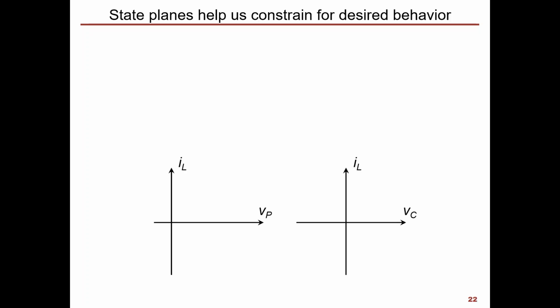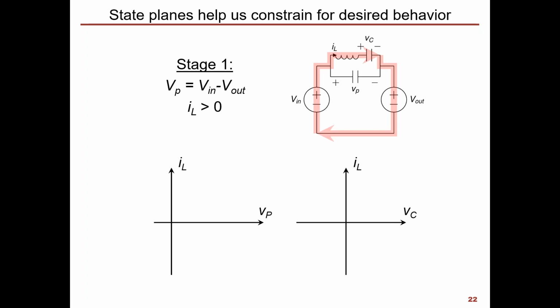So to understand what's going on inside the piezo, we're going to plot its states against each other on what we call a pair of state planes. On one plot, we'll plot the inductor current versus capacitor voltage. And that's the piezo's voltage as well. And on the plot on the right, we're going to plot the inductor current versus that resonant capacitance. And this is going to give us a good idea of what's going on stage by stage.